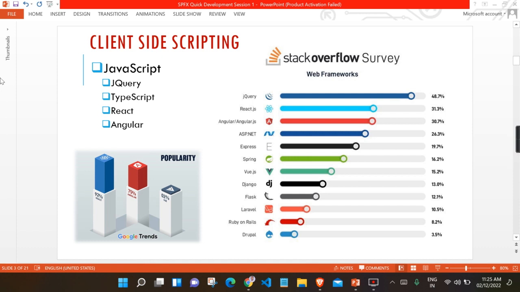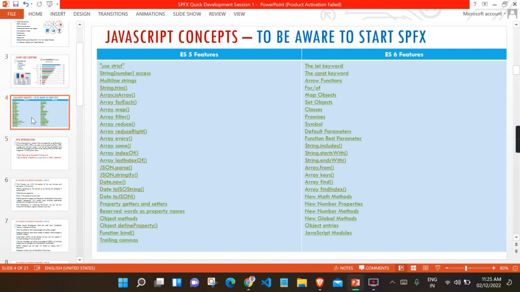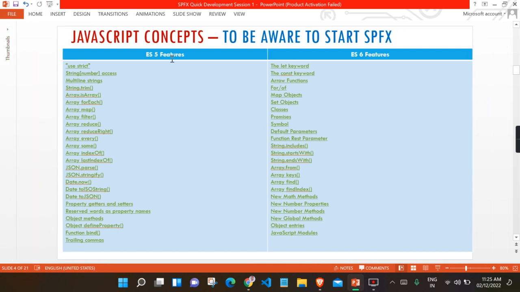Okay, so we will be continuing further. As we discussed, jQuery eases the developer's work, but later, in ES5, let me show you. In ES5 and ES6 we have come up with these features. There may be a lot of things you can find here, but all are simple. You need to understand, for example, JSON.parse and JSON.stringify.